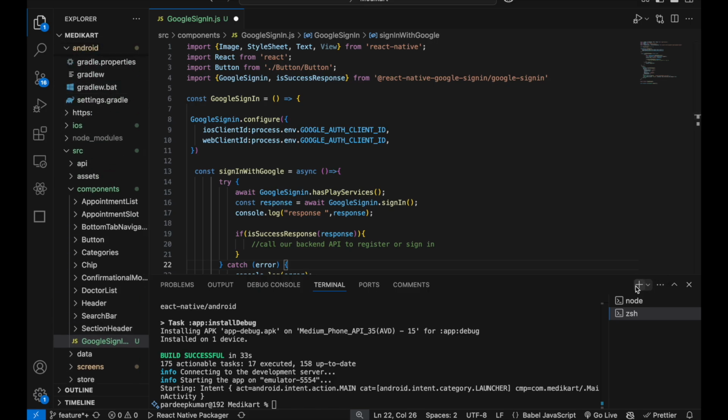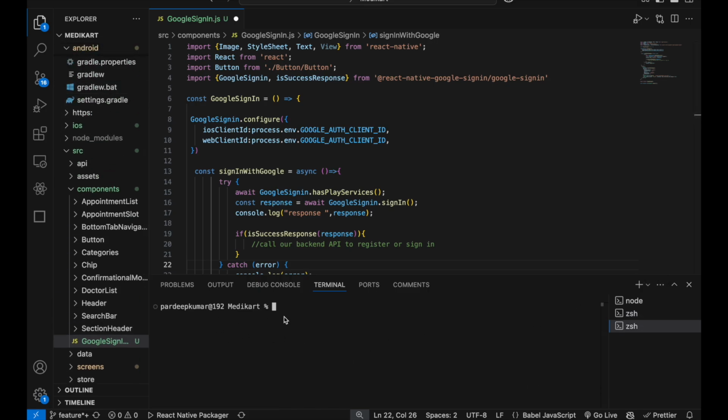Let's open the terminal, cd android, and here we need to run gradlew signingReport.